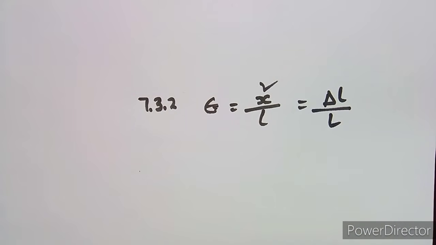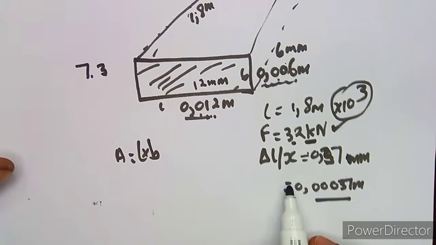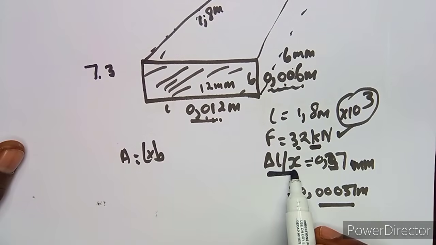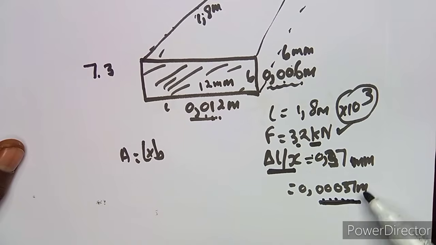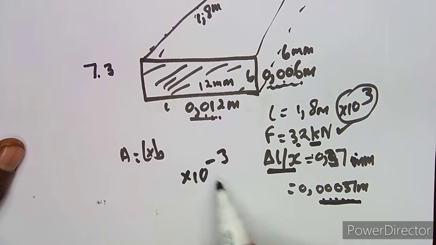So where do we have the original? And the change in length here, we talked about it here. This is your change in length, which we said is actually in meters. This is in meters, and this is millimeters. Always just know that millimeters is 10 to the power minus 3. Okay, so millimeters is 10 to the power minus 3, or you can use this decimal here.